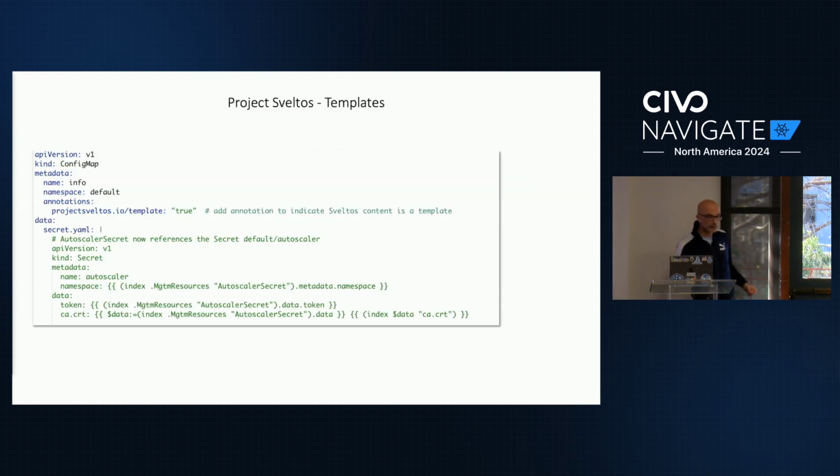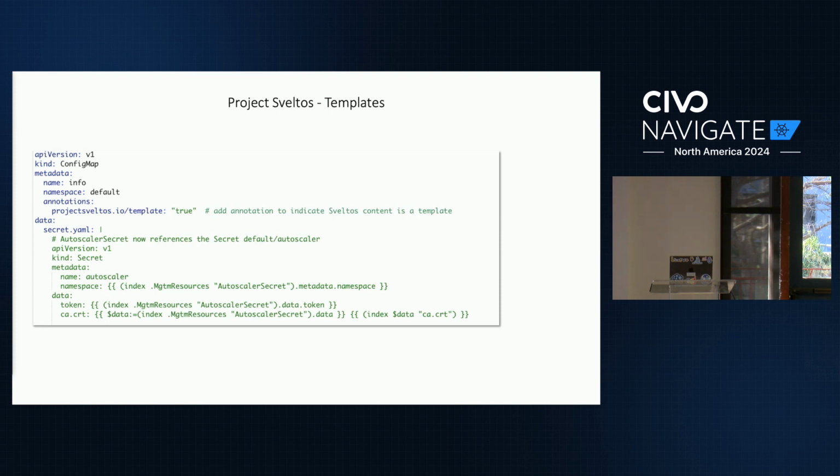And now if you look at the content of the config map, the content of the config map is a template. You see, it's using the autoscaler secret. So now it is creating another secret whose content contains the data token, which is taken from the secret that it fetched from the management cluster, and other information that is present at the secret there. Instantiate this template, and once this is instantiated, it takes this secret and it deploys to the managed cluster.